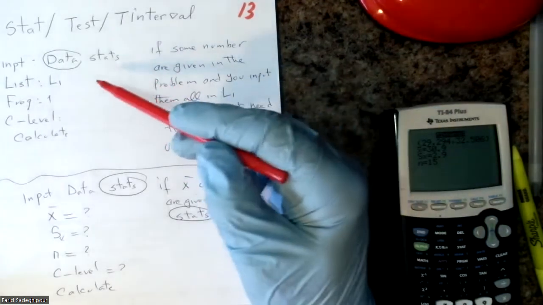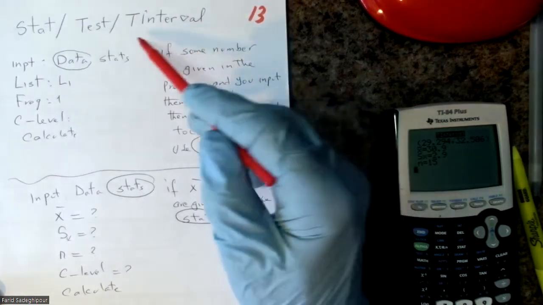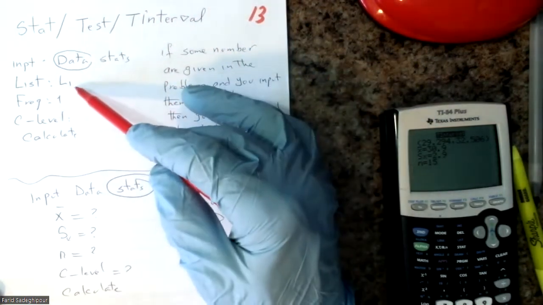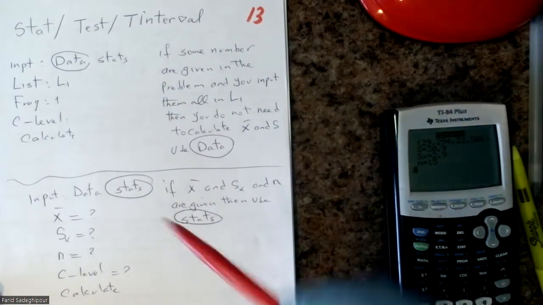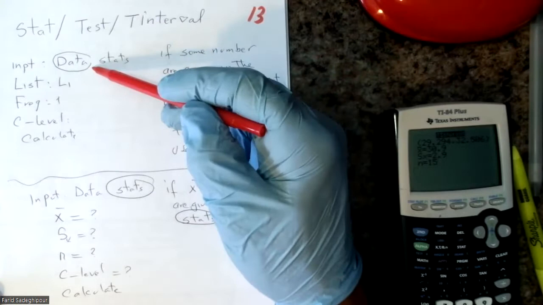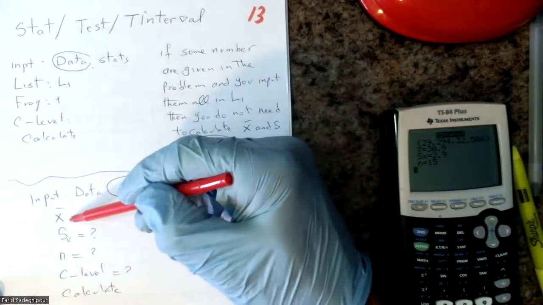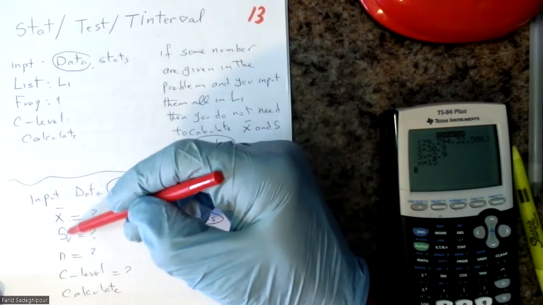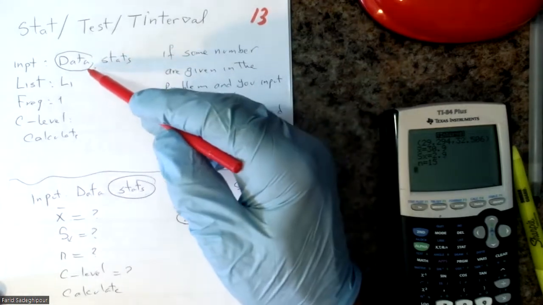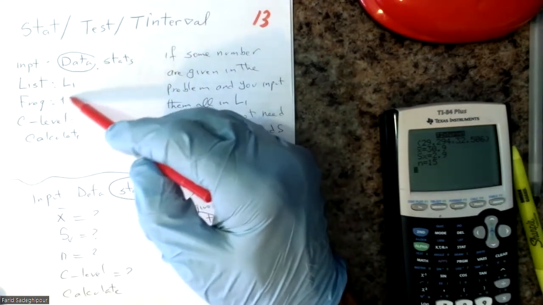Sometimes we give you a bunch of numbers. We don't give you the sample mean directly. Then we are using the formula and put L1. I'll show you when I go through one of the examples. So then I'll show you what's the difference between Data and Stat. Stat is when you already have the sample mean and the standard deviation, but if you do not know the sample mean and the standard deviation, then you use Data. Data means the calculator would go to L1 and read all the information from L1. I'll show you on the next slide.